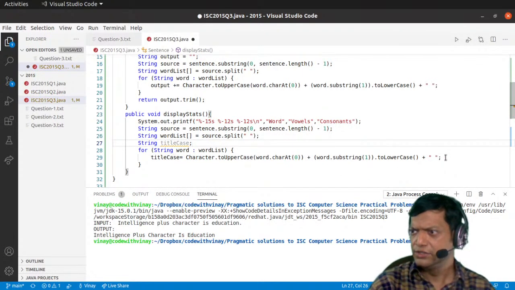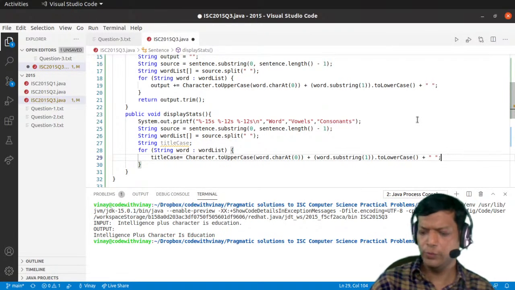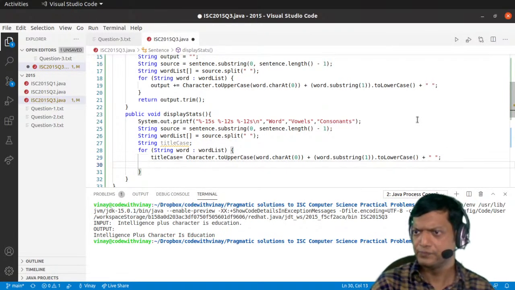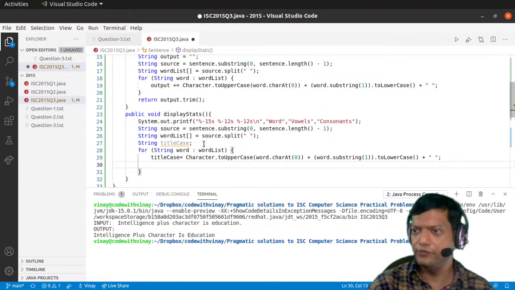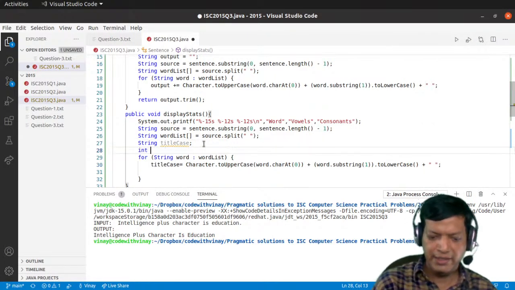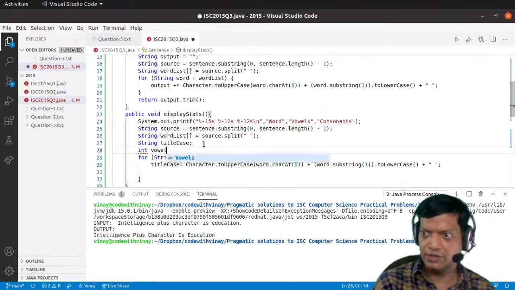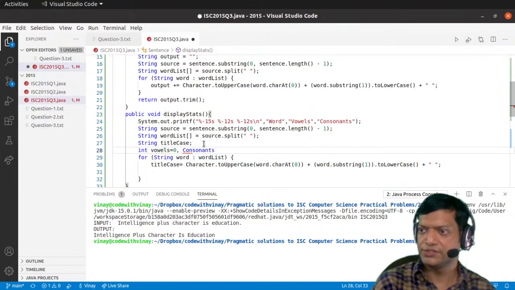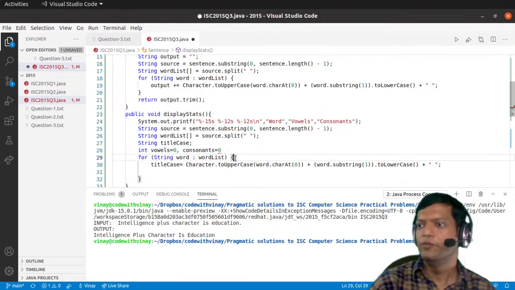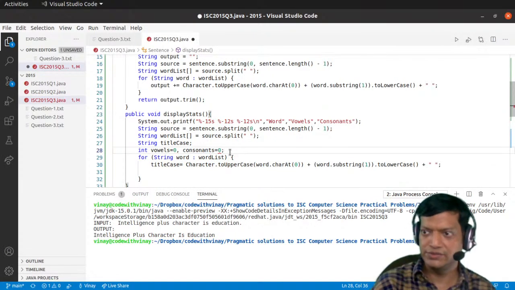Once the title case is assigned, now we need to count how many vowels, how many consonants. So we need a few counters. I'll take two counters: vowels equal to 0, consonants equal to 0. And why is this C capital? I don't want the C to be capital. So we have the two variables assigned 0.